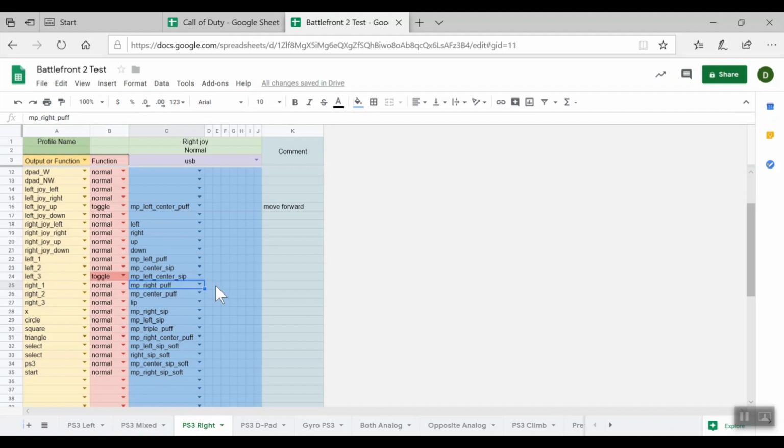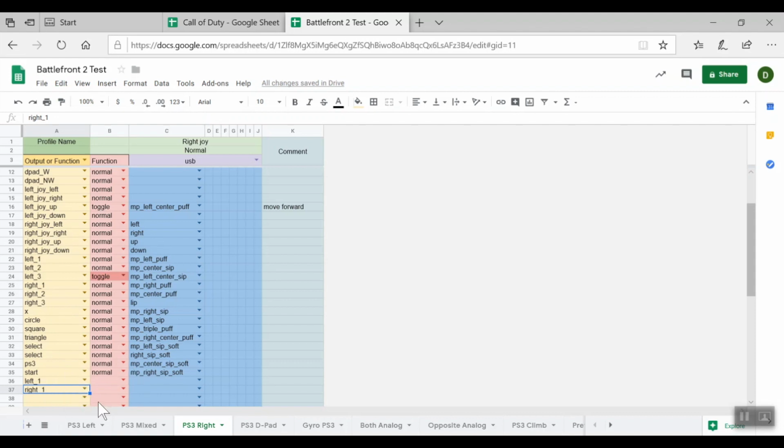The last one for attacks is the middle ability in Battlefront, and that's actually holding down left and right bumper at the same time. So I'm actually going to create a new control for this one here, because I'm already using left and right up here, so I actually have to make one down here.